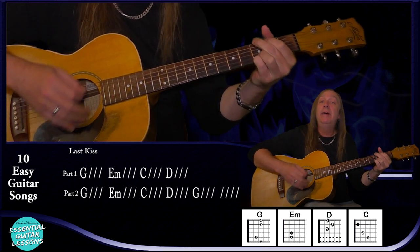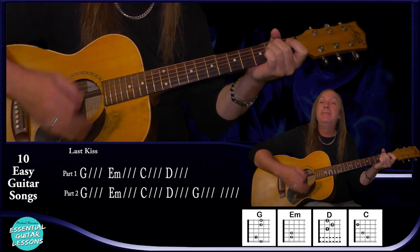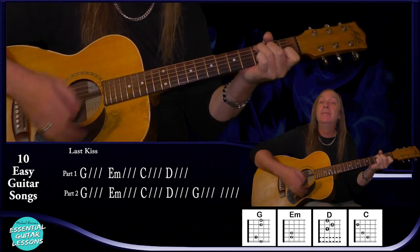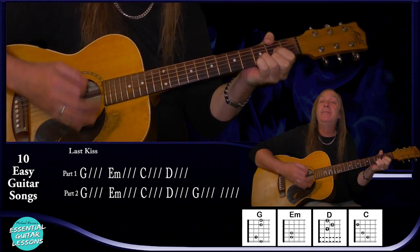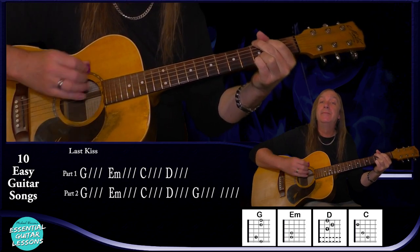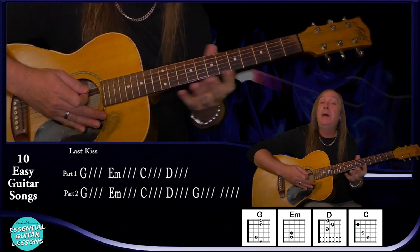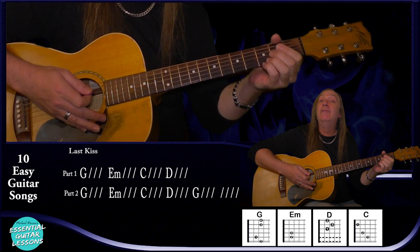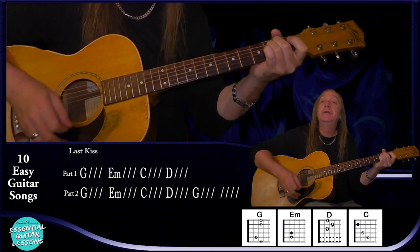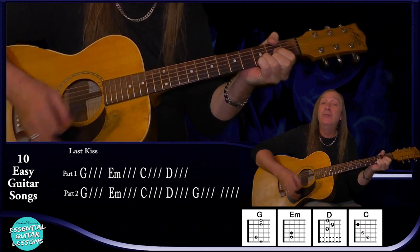So we've got G for a bar, E minor for a bar, C for a bar, D for a bar, and then G for two bars. And that's part two. So let me play that now for you up to speed. E minor, D, and G for two bars.